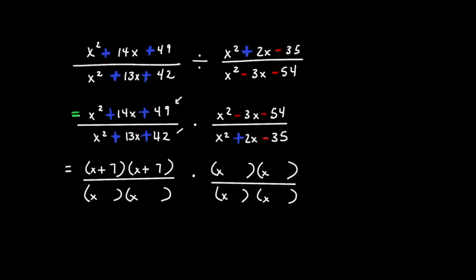Looking at the denominator for that expression, again, we have positive and positive. So let's look at the factors of 42. And we have 7, 6, 21 and 2, 42 and 1. Okay. Well, looking back at this expression, you can tell that 6 and 7 are going to easily work because they combine to make 13.